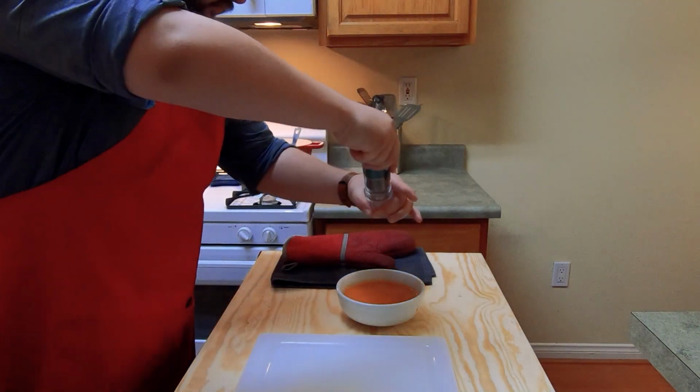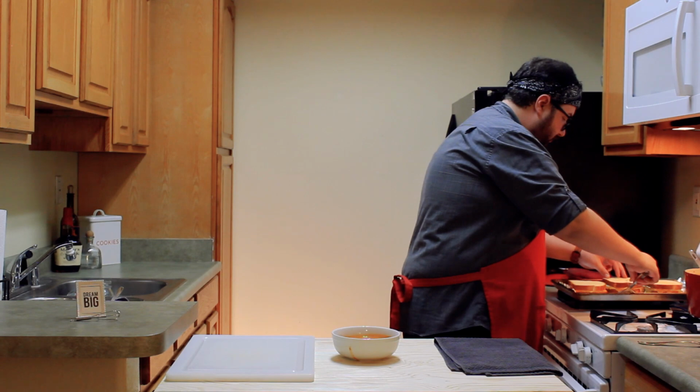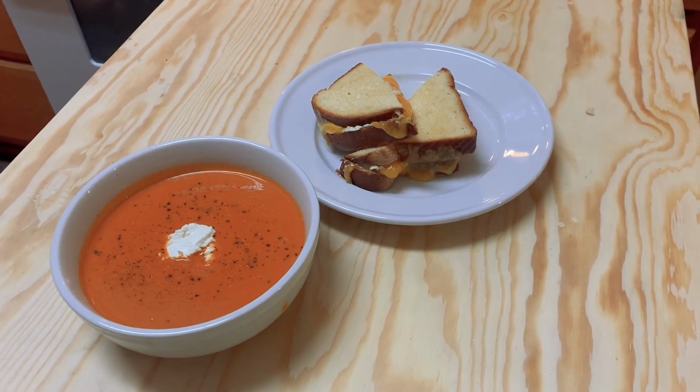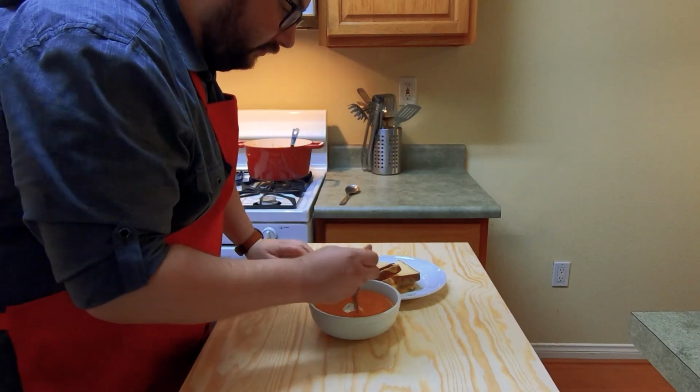Soup is on. We are souping it up. It's soup time. Fresh cracked pepper, a little dollop of goat cheese will do you good, and then let's prep that sandwich to look real pretty. Perfect for a rainy day. Go ahead, ruin the goat cheese. Yeah, get it in there.